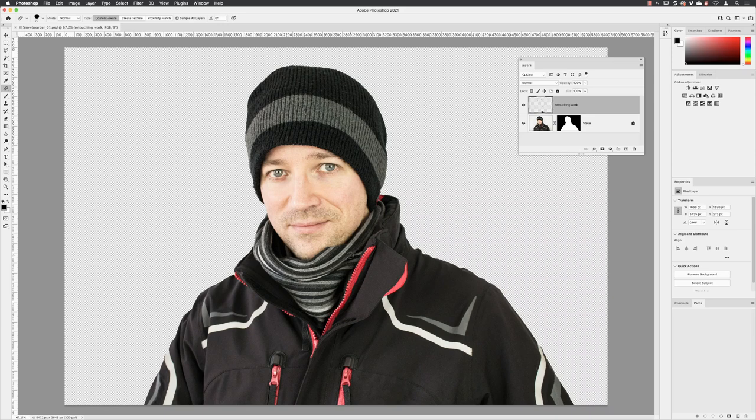So in order to create our montage, we need a second piece of artwork. Rather than trying to open up a JPEG and bring the two together, it would be better to create a brand new document with the dimensions and the quality set exactly as we need them. And then when we bring the background and the subject, Snowball or Steve in this case, together, we have the confidence in knowing that we're juxtaposing them exactly as they will be seen if it's going to be used in a layout or something like that.